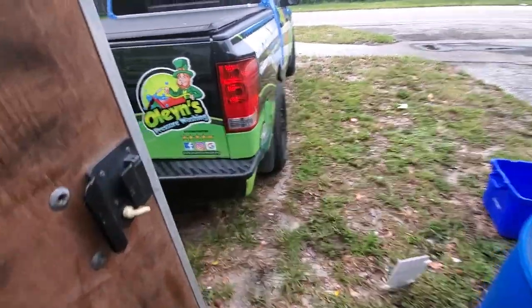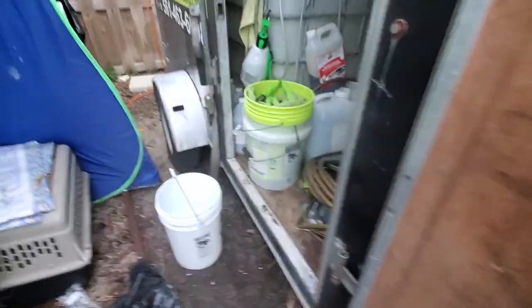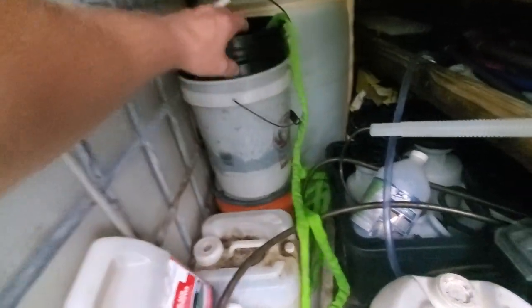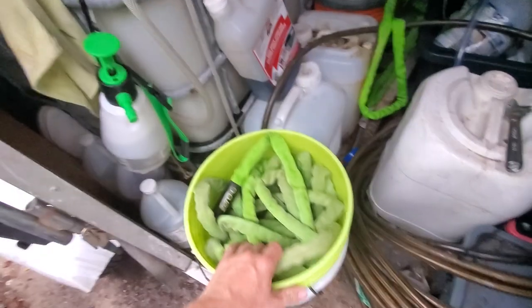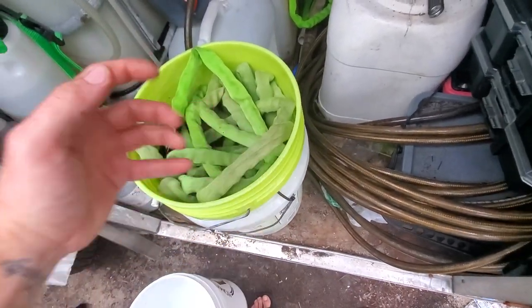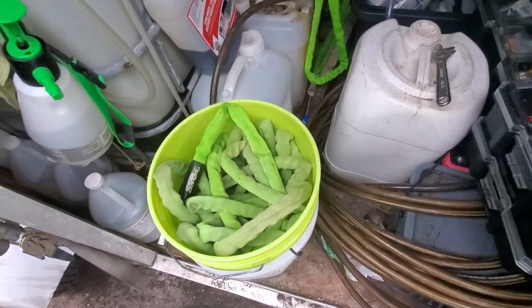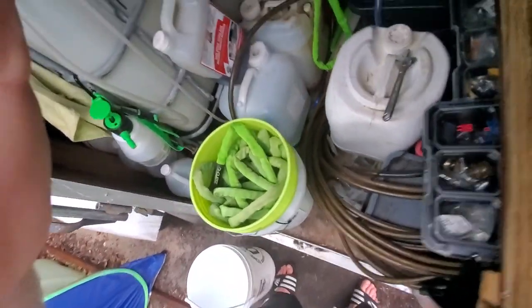I'm Mike, owner of Pressure Washing Entrepreneur Army. I finally figured out a way to keep your five-gallon buckets from getting stuck together. I looked everywhere — my buckets always get stuck together. I keep hosing them down and sometimes the weight pushes negative air in, so it vacuums locked. I looked everywhere and there are other tips and tricks, but I just thought of one on my own. Check it out.